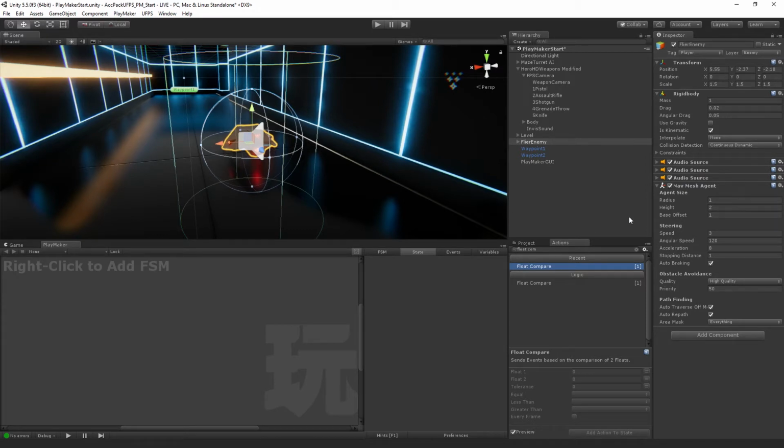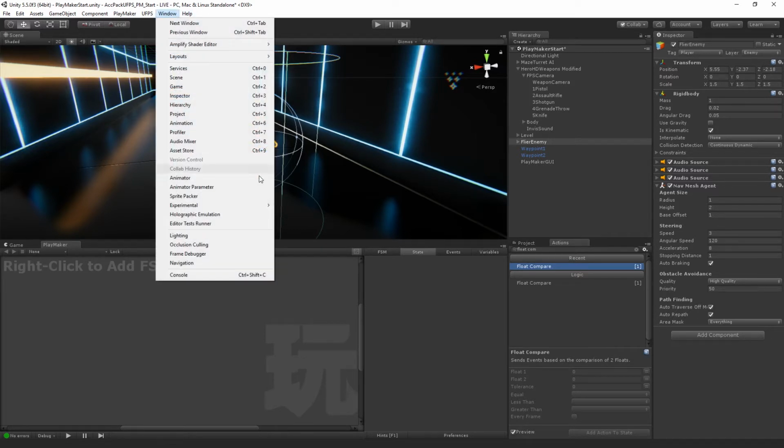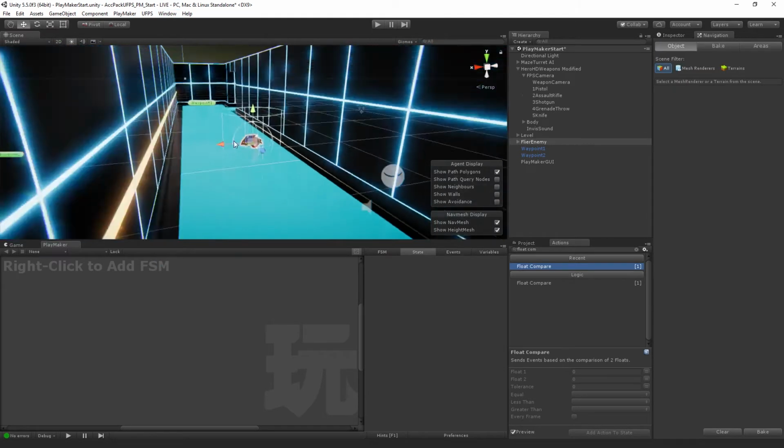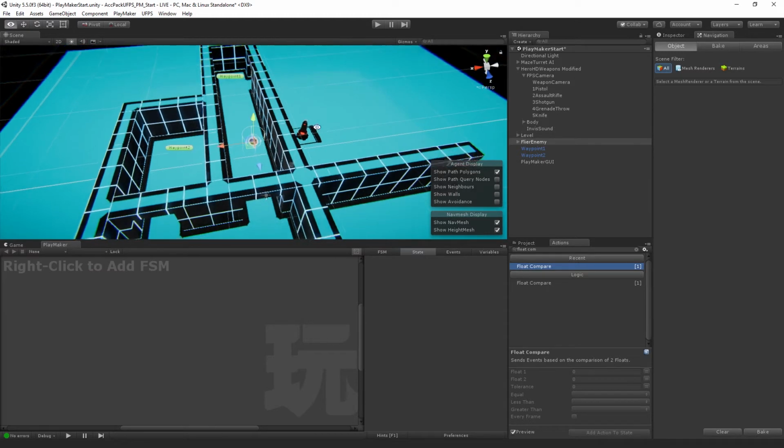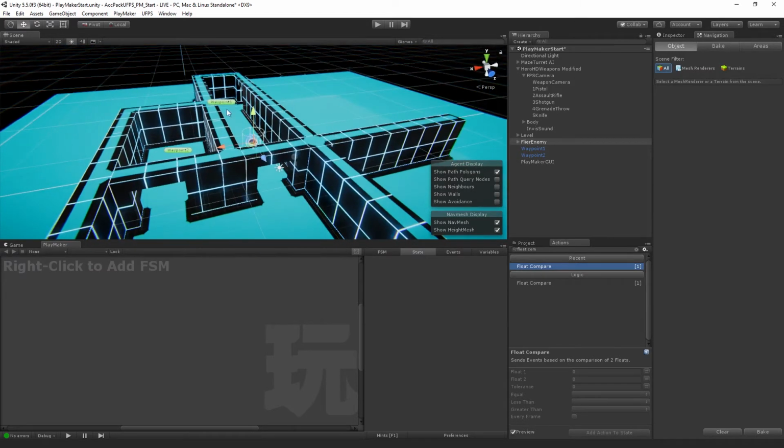Now, before we do that, the flyer enemy is already set up with a Nav Mesh Agent component, which is allowing it to navigate the scene. So if we look quickly at the navigation window, we will see that we've created a nav mesh for our scene, which is a graph of the walkable area in our scene, right? The blue areas are walkable.